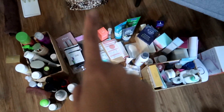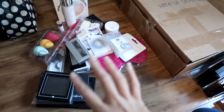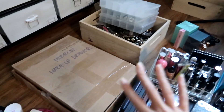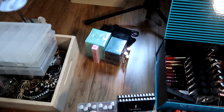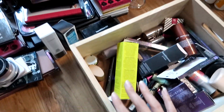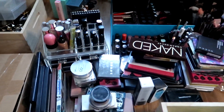So I know it doesn't really look that organized, but what I've done is I separated everything. This is hair stuff, like makeup bags and things like that. This is all skincare. I have some teeth things there. That's nails. This is like makeup accessories — sponges, products to clean the brushes, eyelashes, stuff like that. And I'm going to skip over this for now because this is jewelry. Those are perfumes — I keep my actual perfumes in the bedroom, these are just extras. And I have some candles over there. Then the rest is makeup: this box, all of this, I started putting lipsticks in there, brushes and stuff, all my setting sprays over here. So I think the next step is to actually separate the makeup by type — lipsticks, foundation, primer, all that stuff.